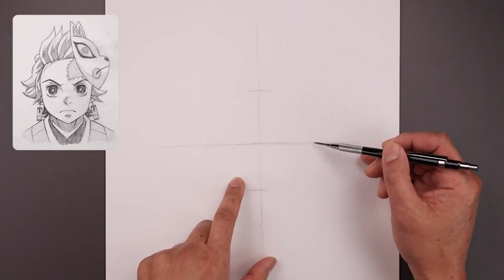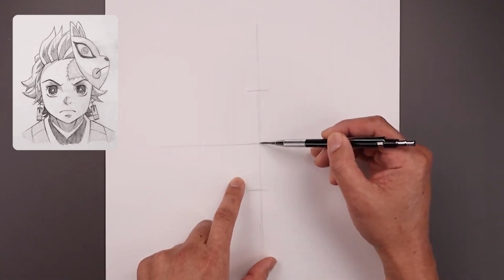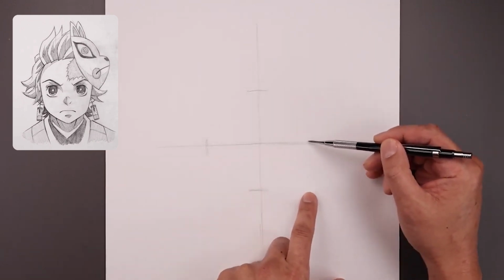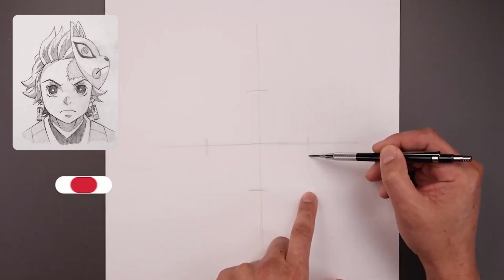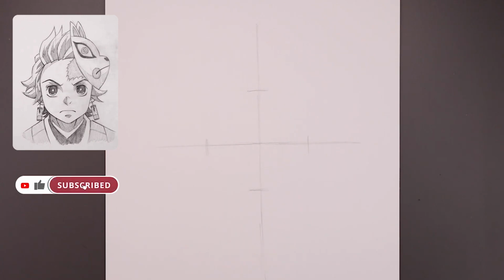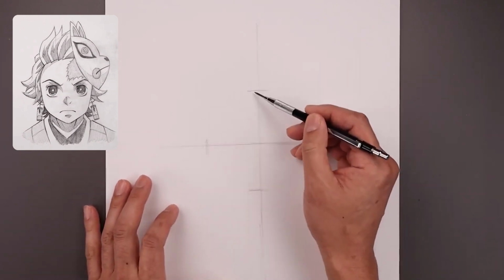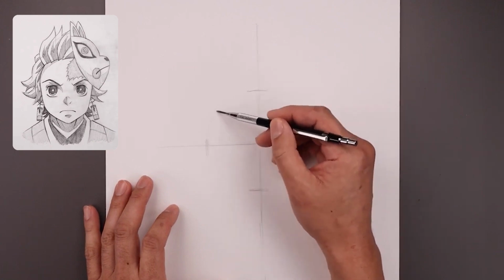I'm going to do the same thing across this horizontal line, taking this distance over towards the left, marking that off, and then going all the way over towards the right. Now to create our circle, all we need to do is connect each of these points with a curve. So we're going to start with the top left. So we go all the way around.